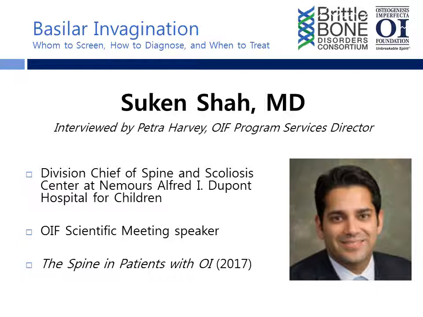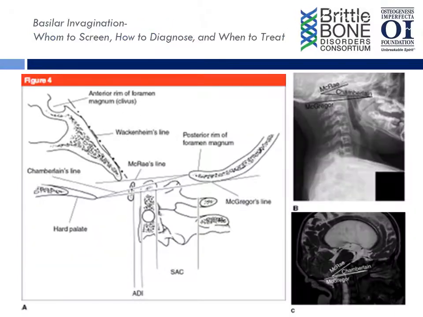And basilar refers to the skull base. And impression means that one of the top cervical vertebrae is poking into the hole called the foramen magnum at the base of the skull where your brainstem and spinal cord exit. So the brain lives in the skull, and I'll refer our listeners to Figure 4 in the article where we've got a picture showing what the skull looks like, how the bottom of the brain and spinal cord come out of this hole called the foramen magnum.